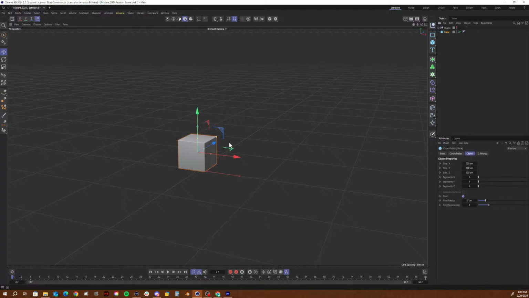I'm going to select my cube object here. The first thing that I want to do is modify this shape, so that we can start with the floor and build our way up with the entire room.